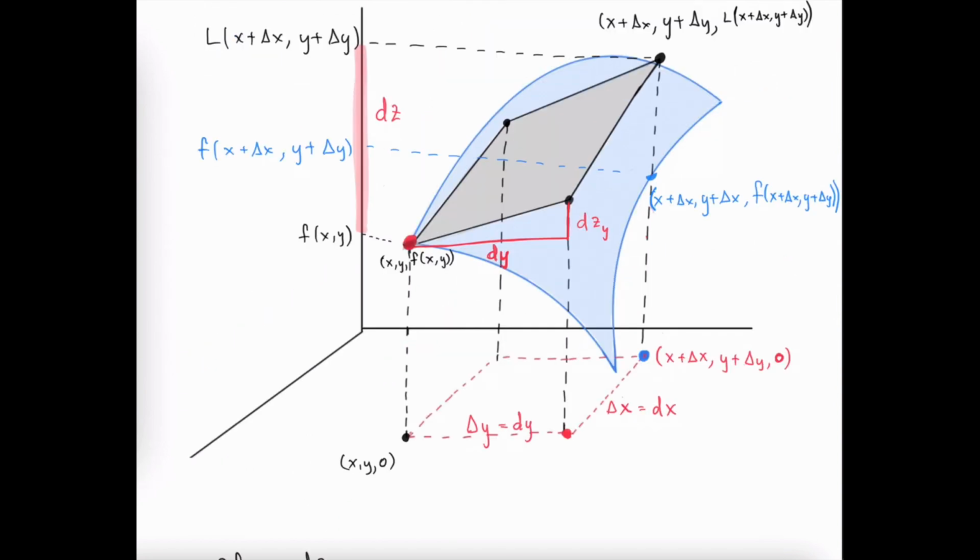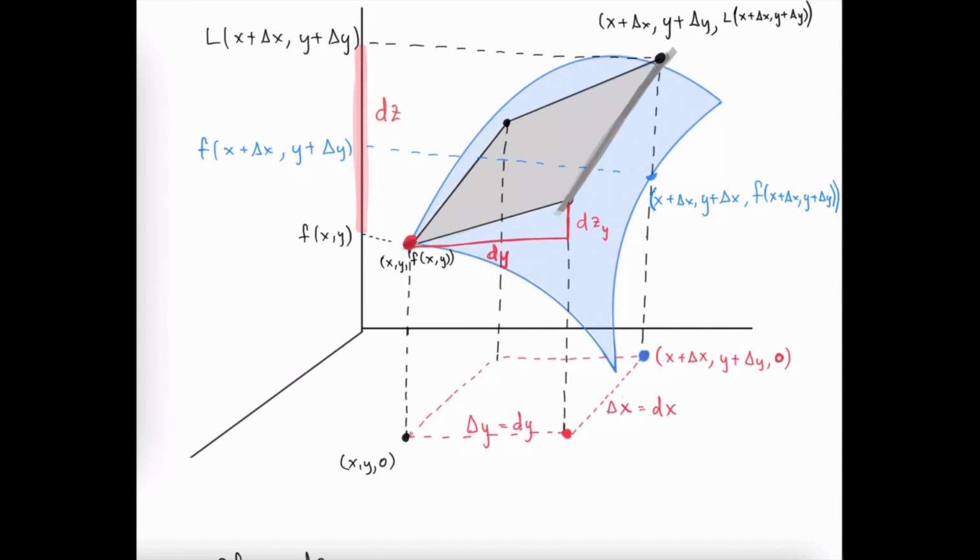Now let's do something similar when we slice with this constant y-plane here. When we slice with the constant y-plane, we're going to get an intersection curve, and this line is going to be tangent to that intersection curve at that point. Now for the sake of our concept drawing, that line is also going to have the same slope as this line here because those two constant y-planes are parallel. And it'll be a little easier to illustrate what's going on over here on this side.